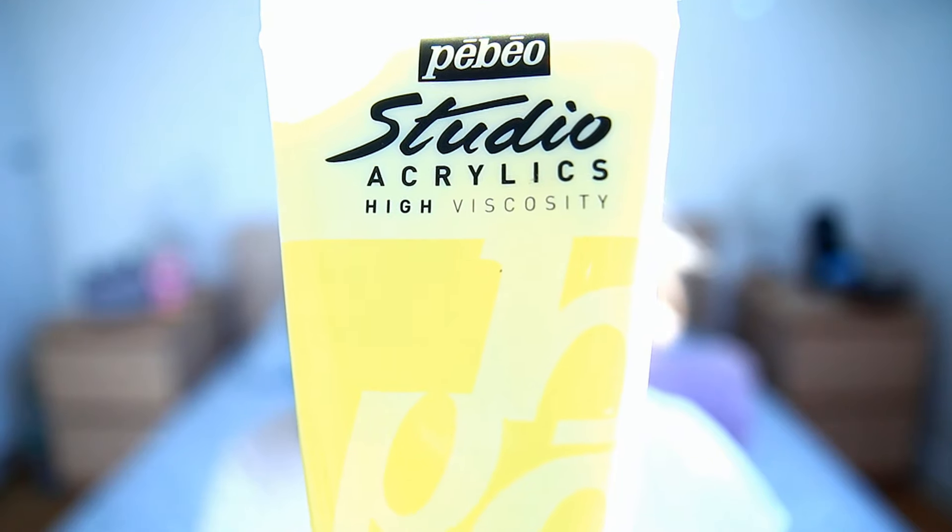Then I painted them with some acrylic paint. It's nice because when it dries, it looks a little bit like plastic. It's a very pale yellow — it looks like Fluttershy's color, so it's very nice. I painted the different parts of the wing: the big part, this middle part, and the small part.